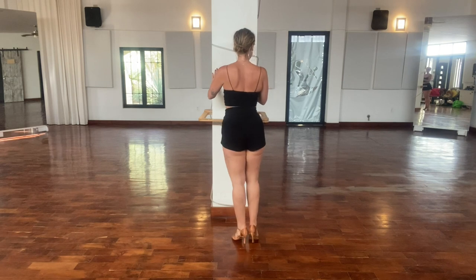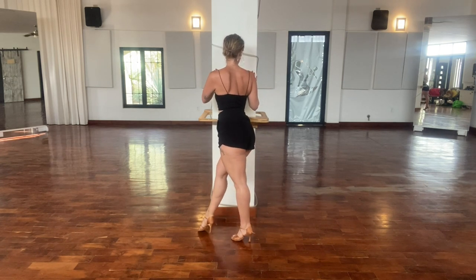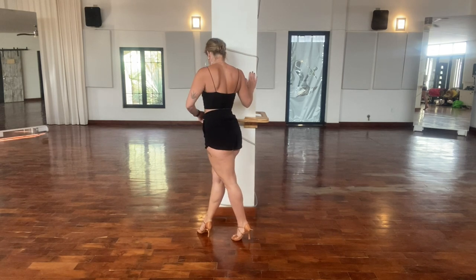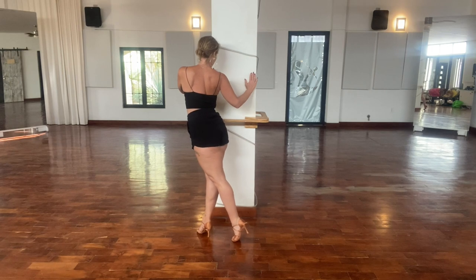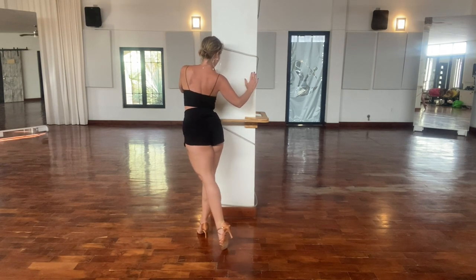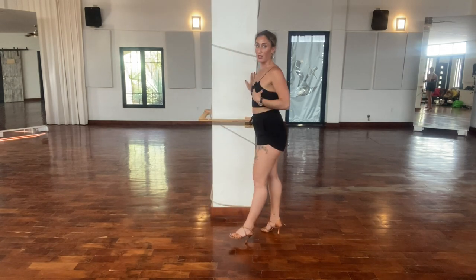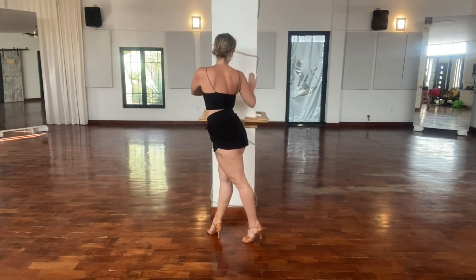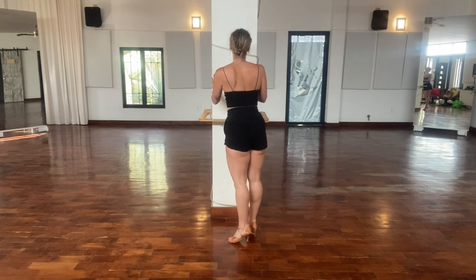So when I step, again, I've got my push up toward my partner. I'm gonna step, and my hips and my feet are twisting, but part of what creates this, the beauty of this step, is keeping my chest with my partner. Now, I am going to keep this foot behind me as I rotate. So this is creating like a protractor type movement. Yeah, I'm gonna move this up because I keep hitting it.